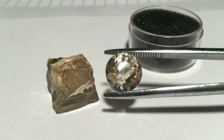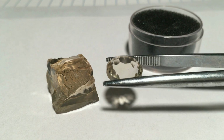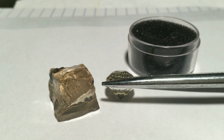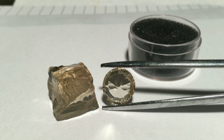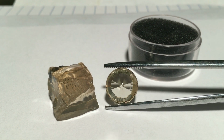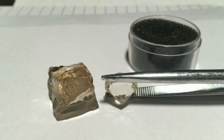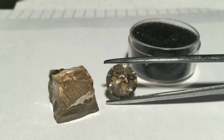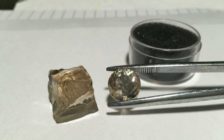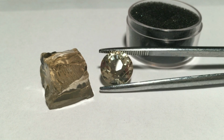Couldn't be happier with the result. It's always a lot of fun to take them out of the wax. You never really know what you're going to get. I thought the original rough material might have been a bit too light to make a nice stone, but proven wrong. This looks great, and there's plenty of flashes of colour from this pattern, so I'm really happy with the result. I might cut this one again.